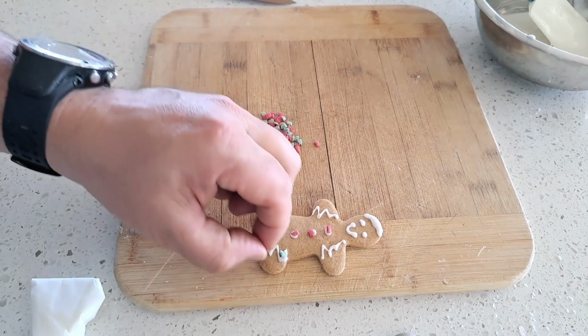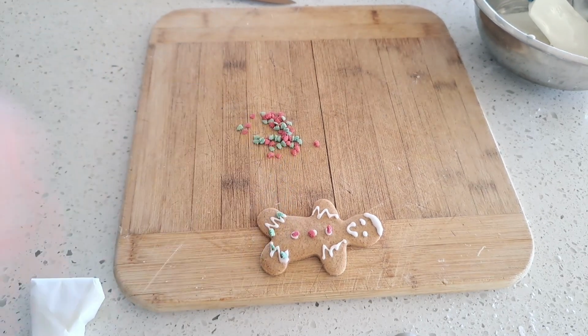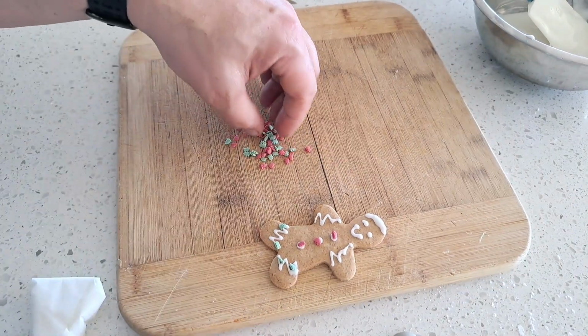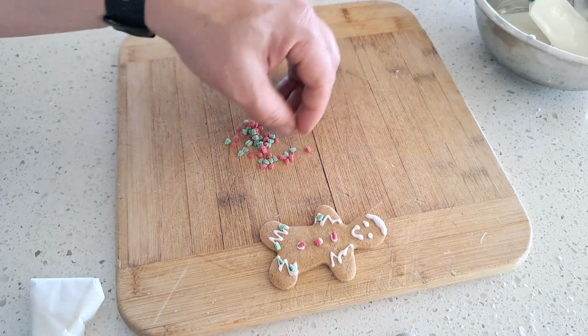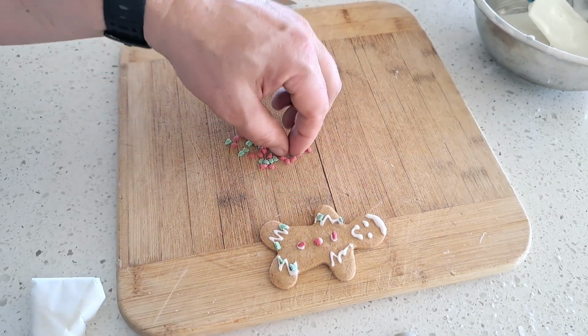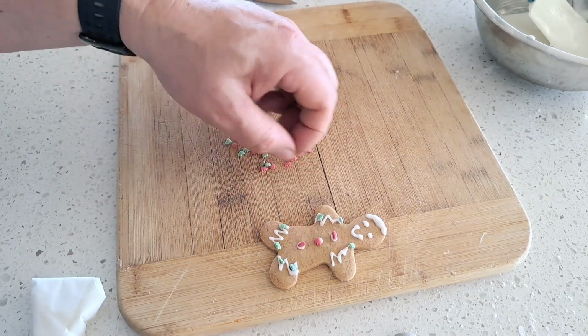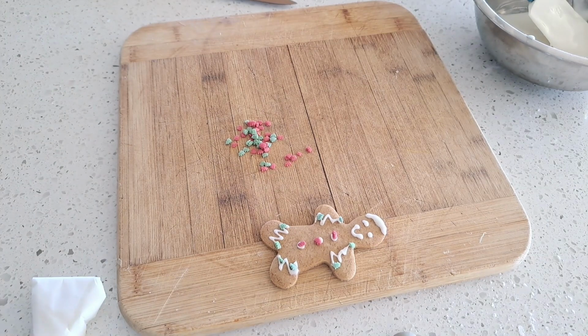This is done. This is just a cute little one. Don't be shy. Have fun with yourself, the kids, your friends. Just create a night of it. Have a few drinks if you want to. It's just going to be fun. It doesn't take so long to do, and it's a good way to get together, gather around the kitchen, and get into the spirit of Christmas.